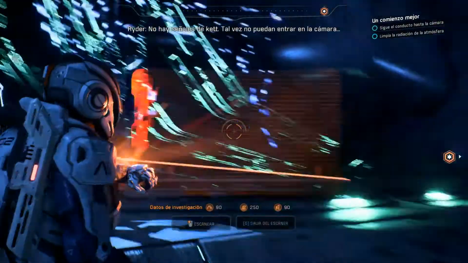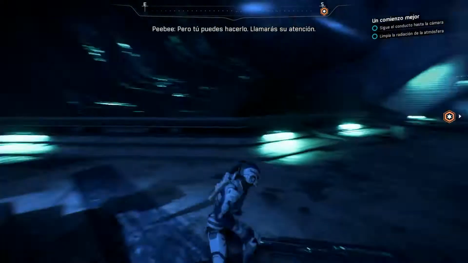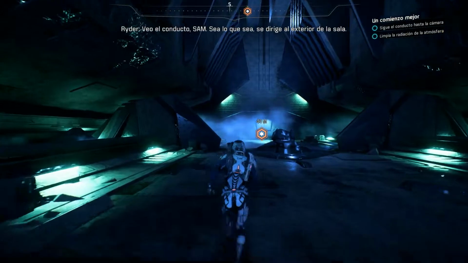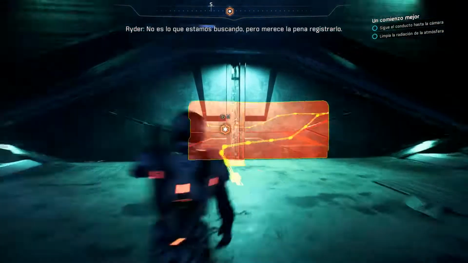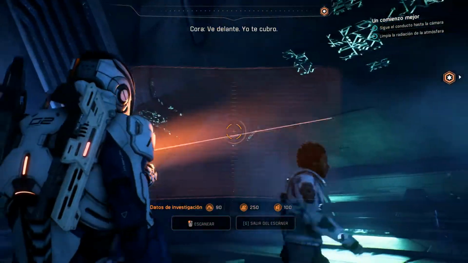No signs of any cat. Maybe they can't get into the vault. But you can. That'll get their attention. Lucky me. I see the conduit, Sam. Whatever it is, it leads out of the room. Not what we're looking for, but worth getting a record. You go ahead. I've got your back.